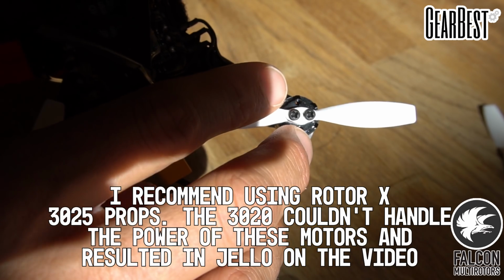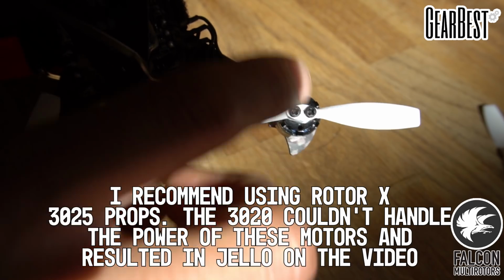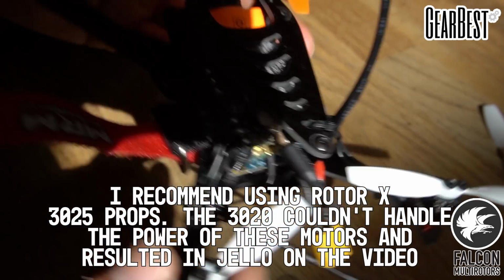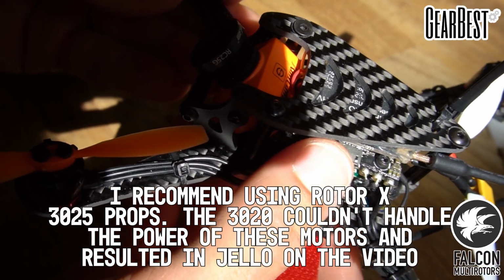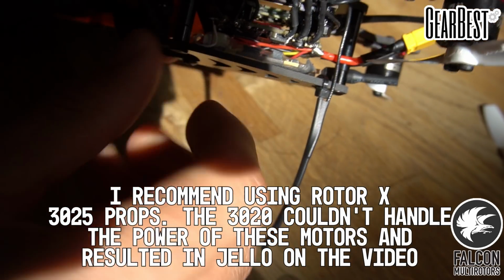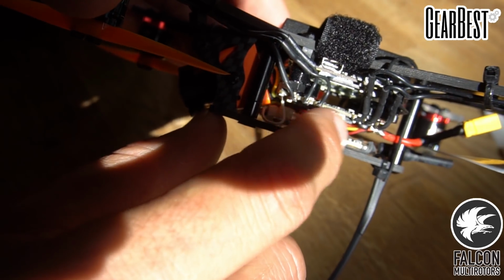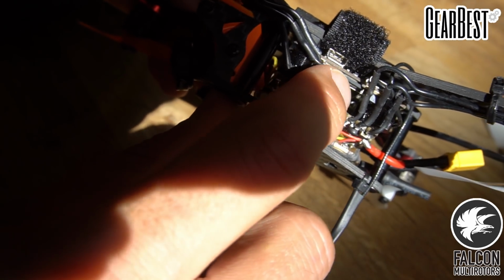You'll notice that these motors have 4 holes, 1, 2, and then 3, 4, just for different mounting patterns for different style props. Our VTX is just sitting right on top there. We have SmartAudio connected, but if we need to change the channels manually, we can definitely get in there and access it, no problem, and still see the LED. We can access the SD card for the RunCam Split right here.